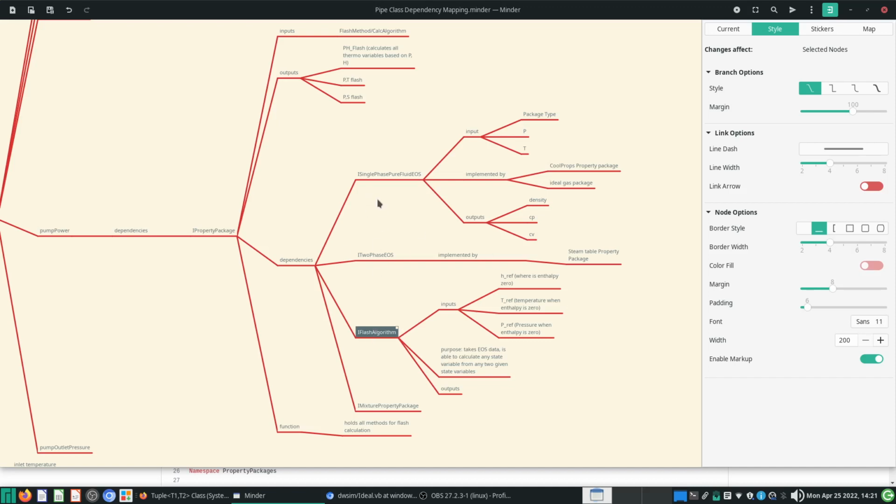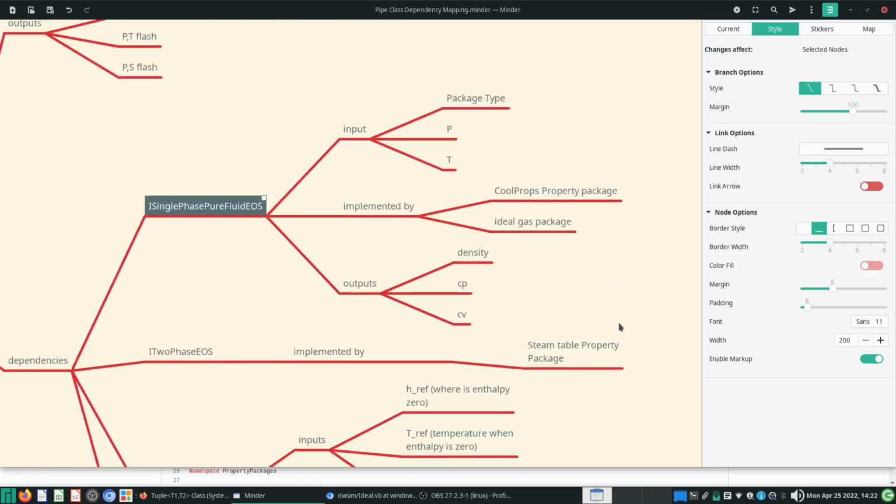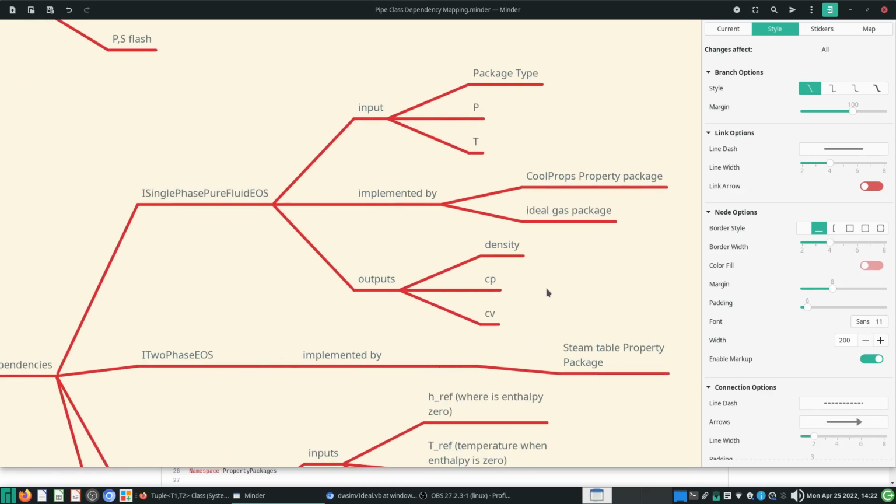Okay, the flash algorithm here, I think it should eventually be dependent on the equation of state, and this is like the smallest module possible. So each of these branches can be condensed into a class, and each class is supposed to do only one job and one job only, right? So let's just focus down on this equation of state. None of this is final yet, I might redesign any of this, but as a unit itself, I just want to emphasize that when we develop code, we can develop them in parallel, as long as we split them up right. This should be fine.